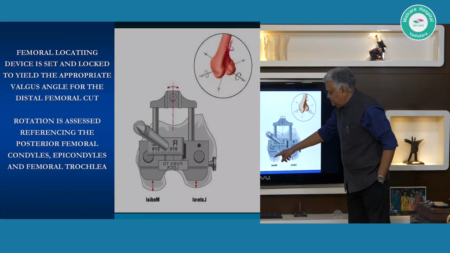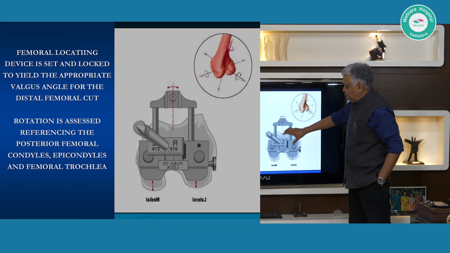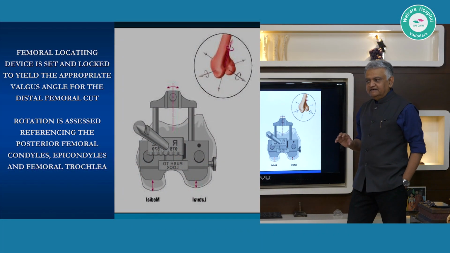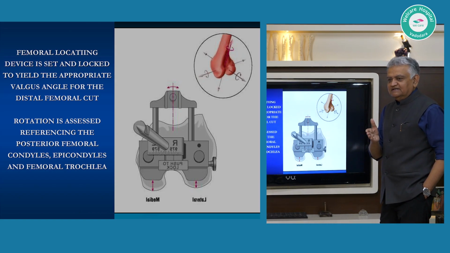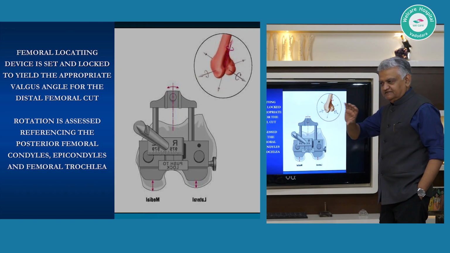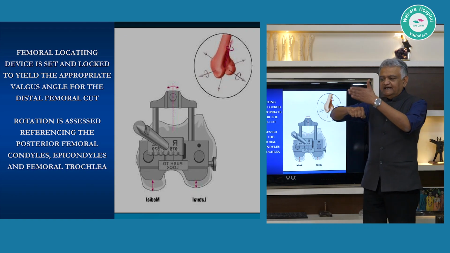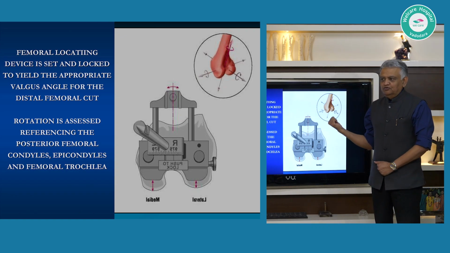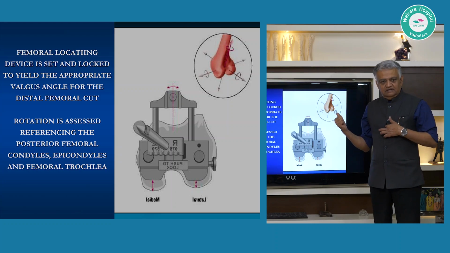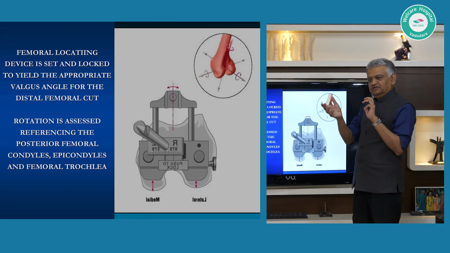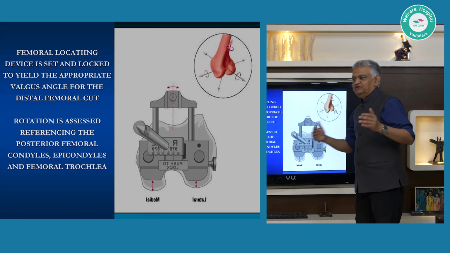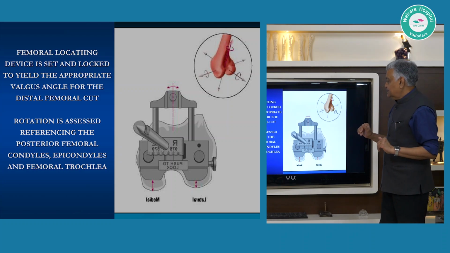One is the medial and lateral profile of the condyles, which you use as a reference point to look at the rotation. Your distal femoral cut is not all that important as far as this rotation is concerned, because it's going to be at 90 degrees. We discussed this issue on the proximal tibial cut. If your proximal tibial cut was going to be exactly at 90 and flat with no posterior slope, then rotation doesn't matter, because it's going to be exactly the same from whichever side you cut it.